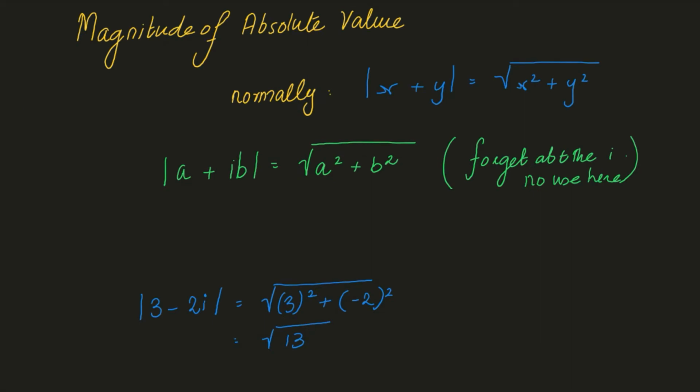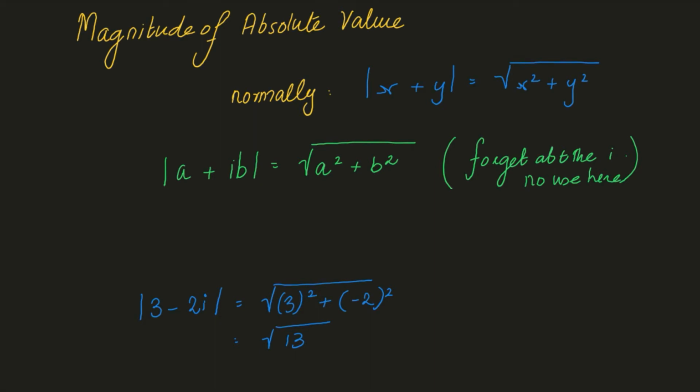Alright, next up we have magnitude or absolute value. So normally when you are asked to find out, for example, the magnitude of x plus y, then you put this into the modulus |x + y|. The magnitude of x plus y is equal to root of x squared plus y squared. So when you have within the modulus an imaginary number, the question is, what are you going to do when you have that? The answer is that you do not do anything about the i.